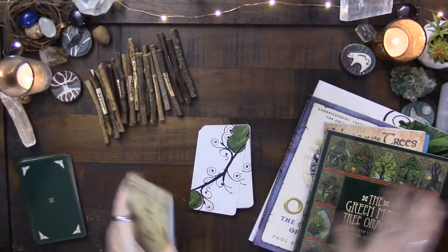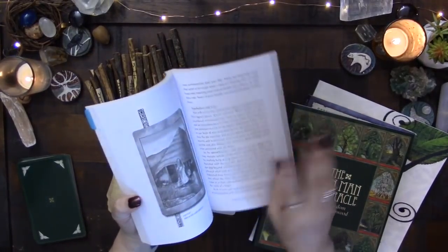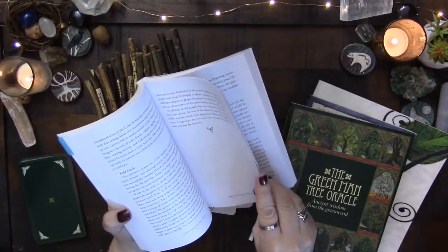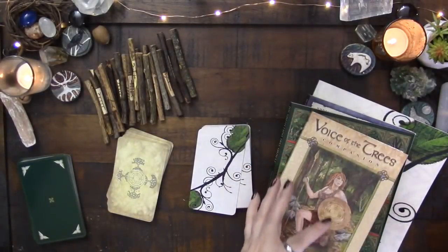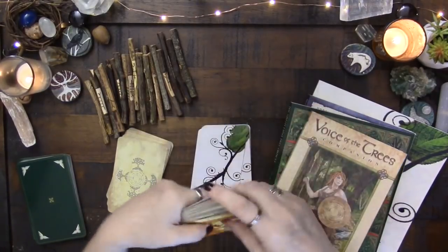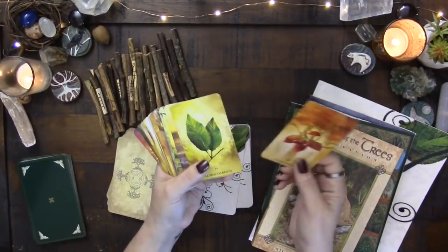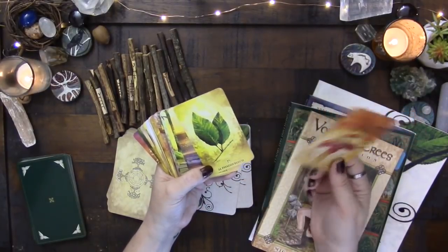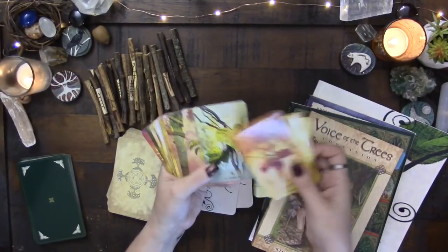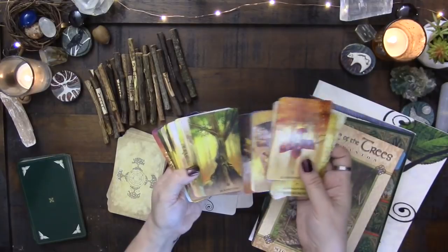This is a deck by Mickey Muller. What I love about this is a couple of things. I think that some people have a little bit of stress over a deck that simply has a tree and a leaf and a berry on it, right? Or just a branch with some leaves on it. That one's got the ocean, which is lovely. But mostly it's a tree and a branch and a fruit, if it has that.